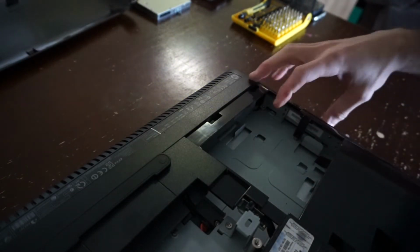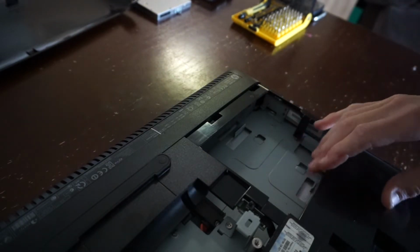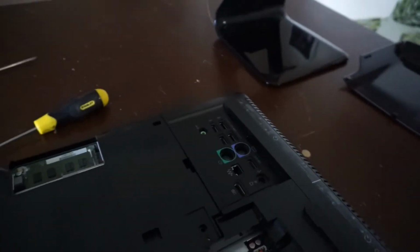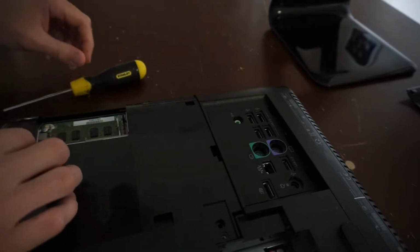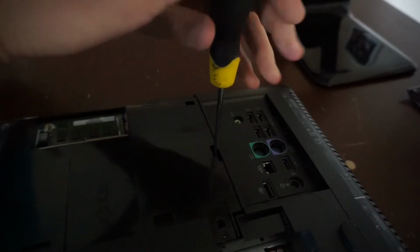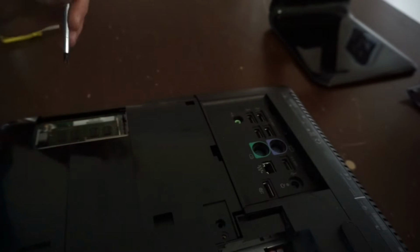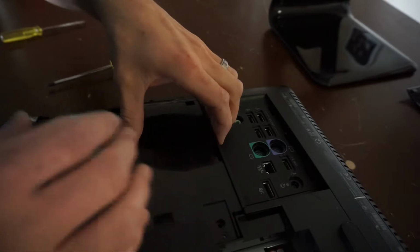There's very few of these all-in-one designs that I've come across that I actually like. A little while ago I dealt with one that had a micro ATX board inside of it. So you could actually upgrade it, which that one I did. At the time I couldn't upgrade it to a Ryzen system. There just wasn't anything really compatible with the housing. But I do see another screw hidden down here. So it ended up getting replaced with, I think it was an i3 8100, 16 gig of RAM and an NVMe drive. So that was going to turn into a very swift machine in the end.